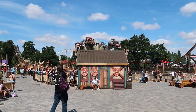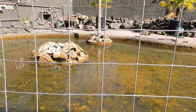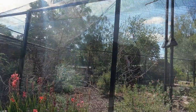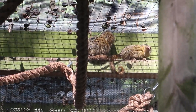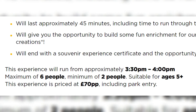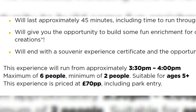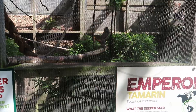Drayton Manor isn't just a theme park — it's also a zoo. After riding Shockwave and being soaked by Stormforce 10, you can take a relaxing walk around the zoo and meet the animals. There are plenty of animals, such as tigers, monkeys, marmosets and snakes, all included without additional cost. They also offer additional experiences where you can get up close with meerkats, tortoises, monkeys and carnivores. The carnivore experience is £70 per person, which includes your park entry, and lasts around 30 minutes — leaving plenty of time for all the other activities at the park.